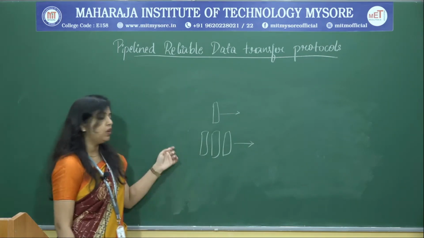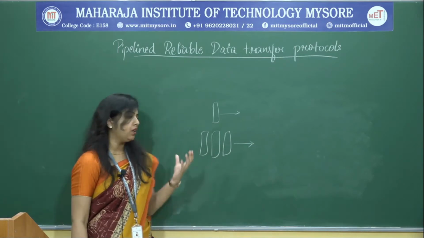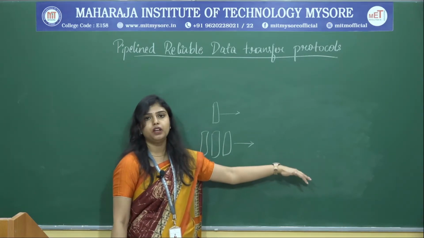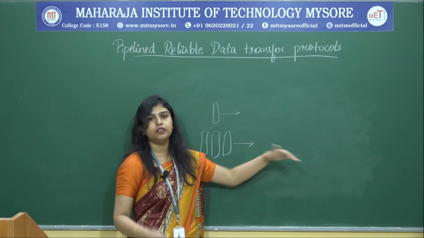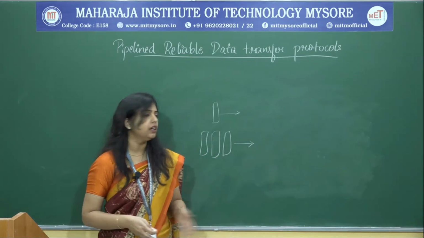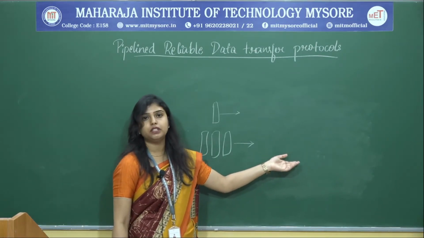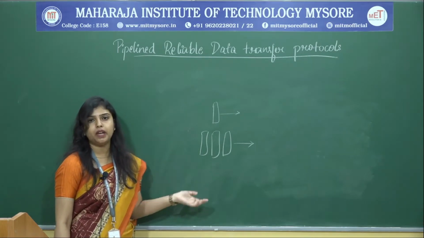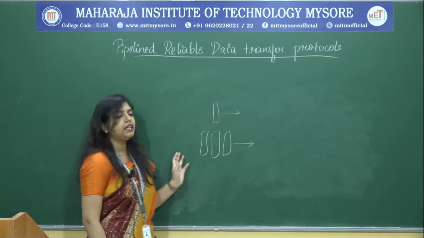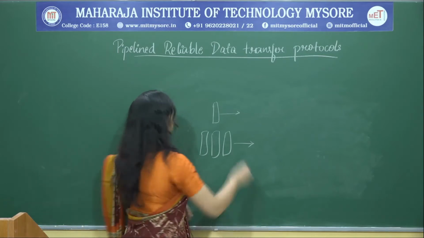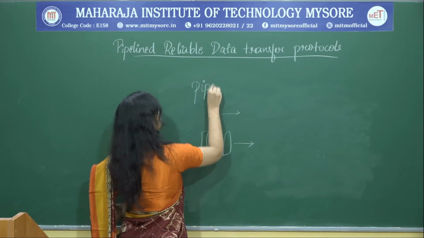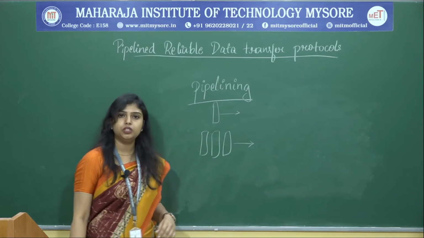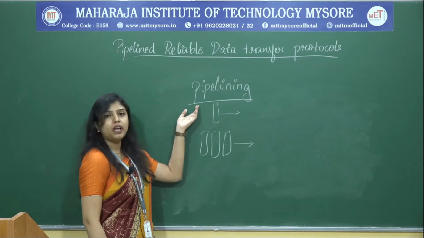We need a buffer both at the sender side and at the receiver side, because the multiple packets sent by the sender have to be received by the receiver in a buffer, so that it can receive them in the order in which they were sent. The acknowledgements sent by the receiver have to be received by the sender side buffer, so that it can know for which packet the acknowledgement has been received. Both of these approaches are available in a mechanism called pipelining, which is the solution to the stop and wait protocol.